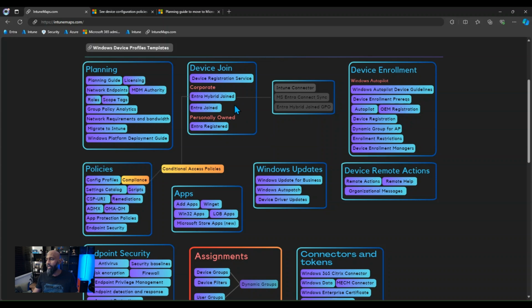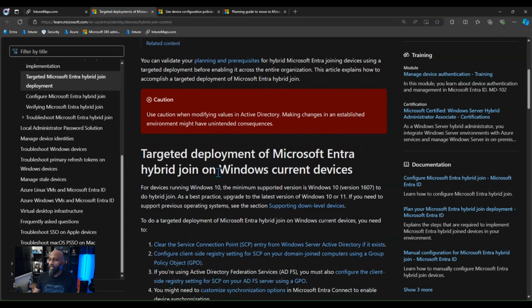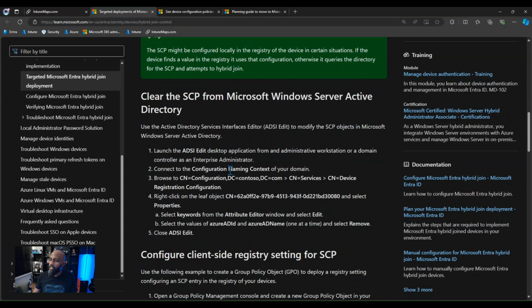And how it connects to the other stuff is, if you're planning to use, or if you want to know the steps involved in Entra hybrid join, then you need to have those other prerequisites as well, like the Intune connector, how to set up the Intune connector, how to set up Entra Connect Sync, and if you are going through a very controlled sort of implementation, how to use the GPOs, because it's obviously hybrid. So if you click on this one, you can understand these steps, anything that's related to the feature that you're looking for.